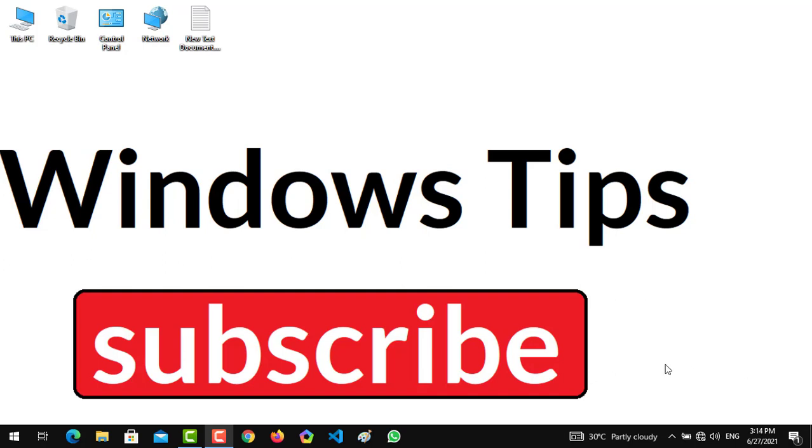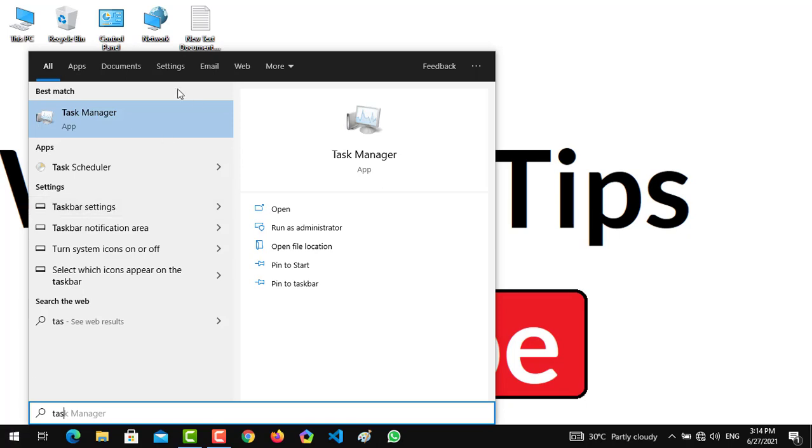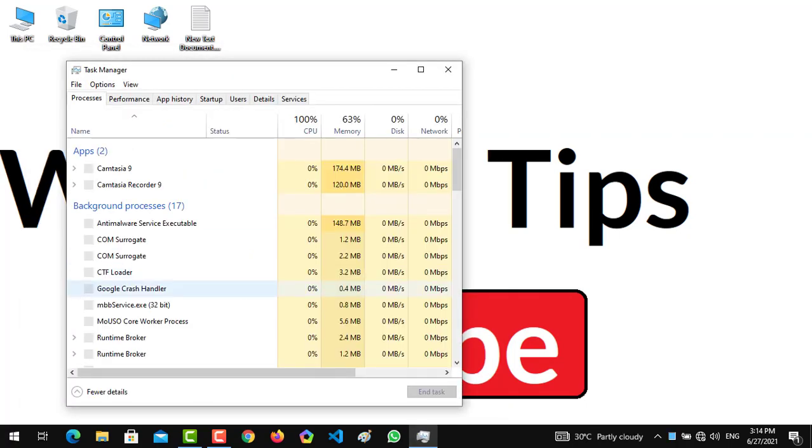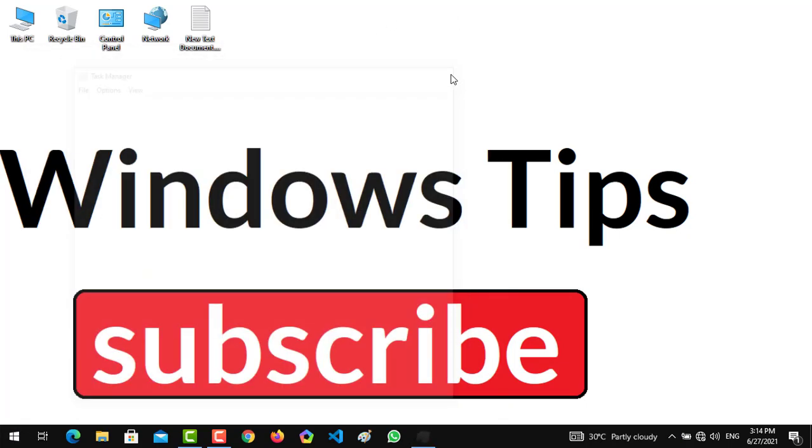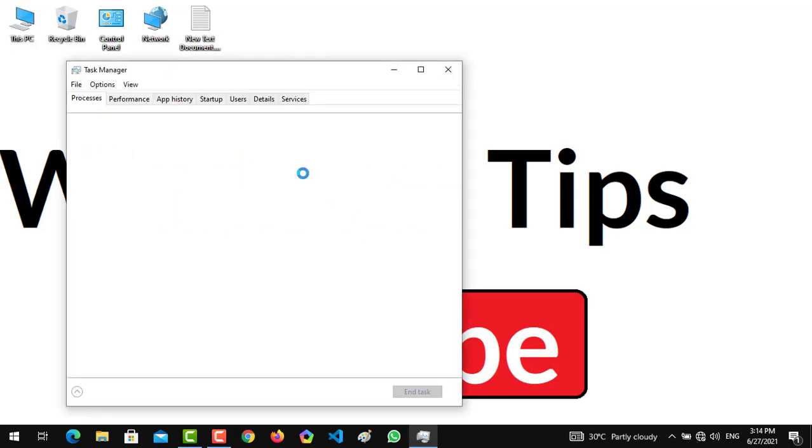So the tool we are going to use is referred to as Task Manager. A number of users know about it, but a number of users don't know about it, so I'm going to tell how we can use it. It is simply used. You can either open it from here by typing Task Manager, or if your cursor is not working, then you can go with the keyboard, press Control, Alt and Del, these three keys, and then click on Task Manager.